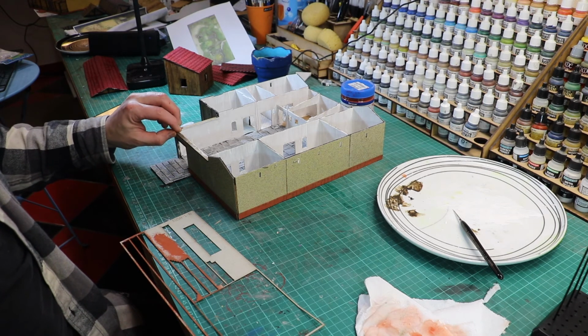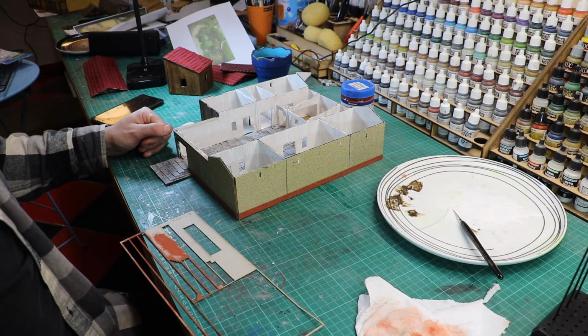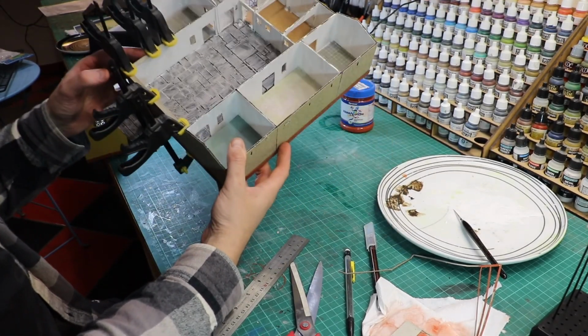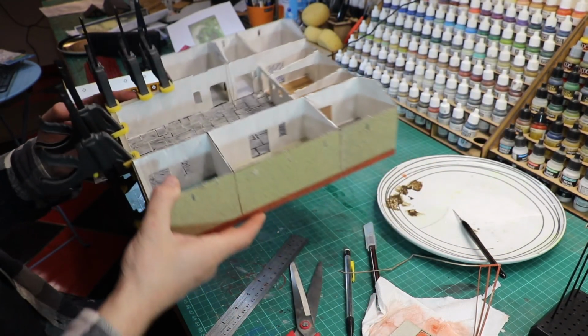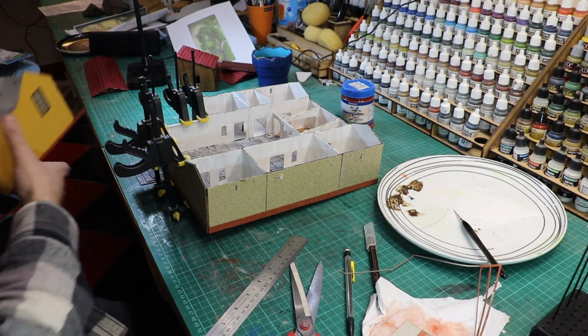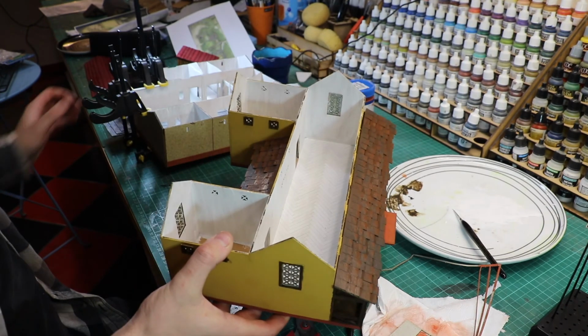I think I'm going to paint it white or grey or something like that. That was easy. I've glued them on and clamped them, because you can never have too many clamps, as you well know. Next up, what I'm going to be doing is working on finishing off this one, which is also very, very close to being done.